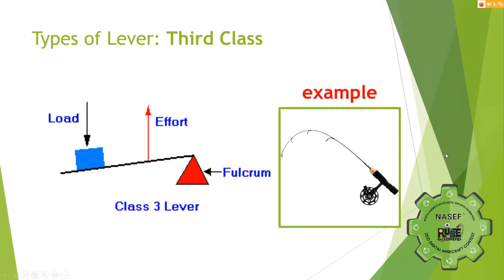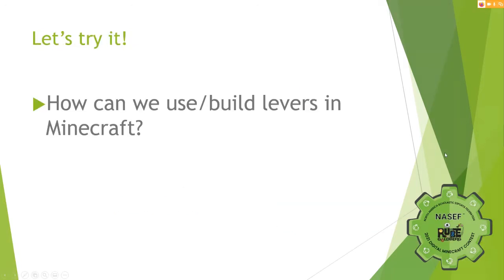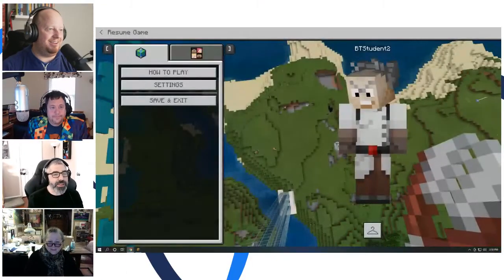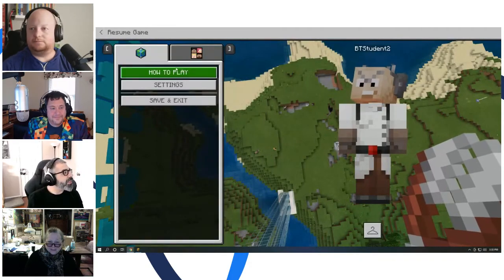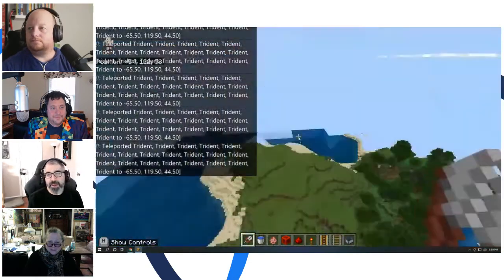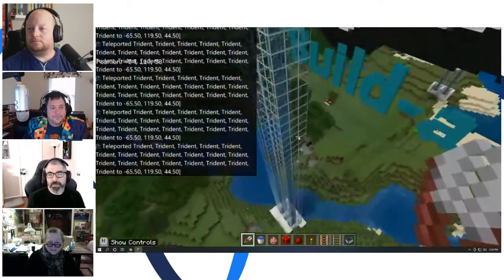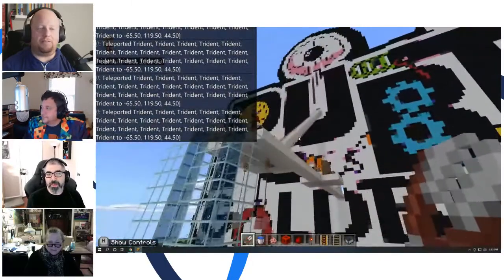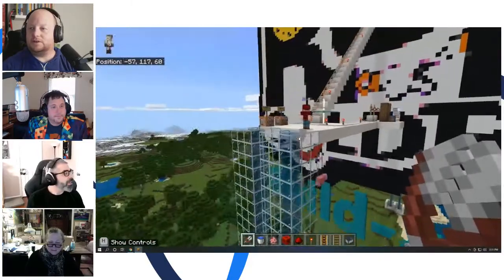All right, so I think it is now officially time to try it. We're gonna make some levers. Maybe, right? We'll play around and see what we can get, I suppose. Oh boy. Let's do a teeter-totter. We're gonna build a teeter-totter. You know what? That is exactly what I'm going to build, a teeter-totter. However, one of the things I want to. Oh, there it is.